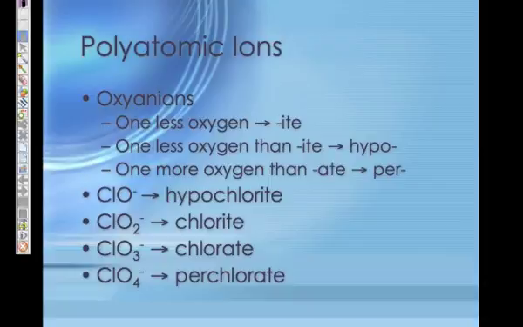And there's a pattern. If you look at chlorate on your chart, you'd see chlorate is ClO3 with a -1 charge. I think in that chart they're alphabetical. So chlorate has ClO3. If you have one less oxygen, it would be ClO2. That is now chlorite. So it's changed to an ITE ending with taking away an oxygen. If you take away another oxygen, you change it to a hypochlorite. You've added a prefix hypo, use the suffix ITE, and you have ClO -1. Now if you take the chlorate and add an oxygen, then you're going to add the prefix per. So perchlorate.